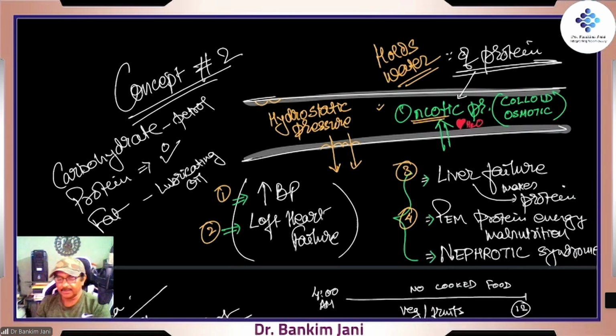Correct? Then protein energy malnutrition. If someone doesn't eat protein, what to do? Right? The body will go into a state of malnutrition. And third is nephrotic syndrome, when the protein is lost. So over here, there is less production. Over here, there is less raw material. And over here in nephrotic syndrome, there is more loss. Whatever may be the reason, protein is decreasing in the body. So that leads to this decreased oncotic pressure.